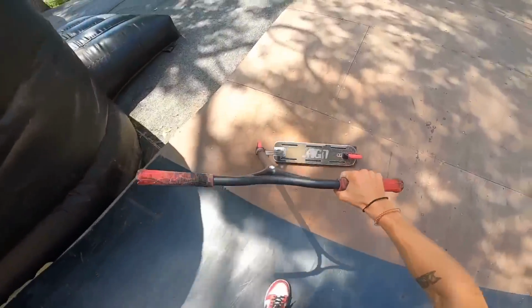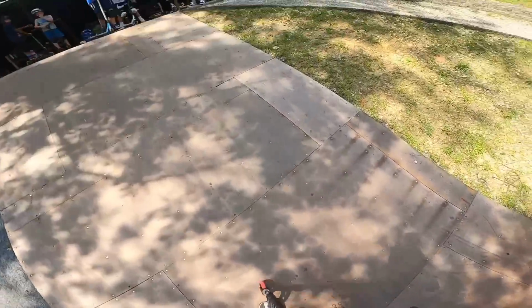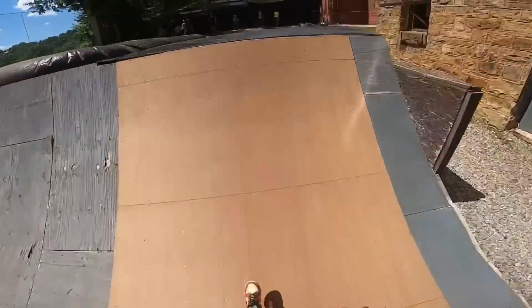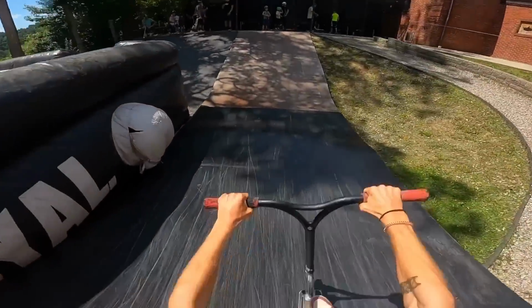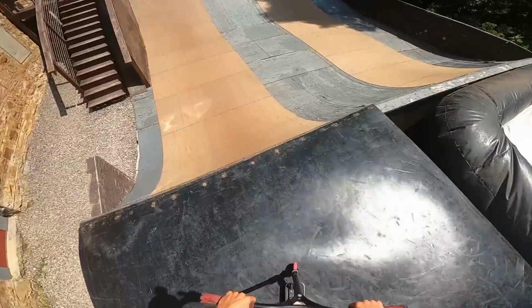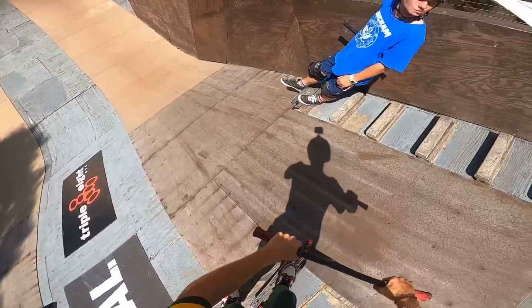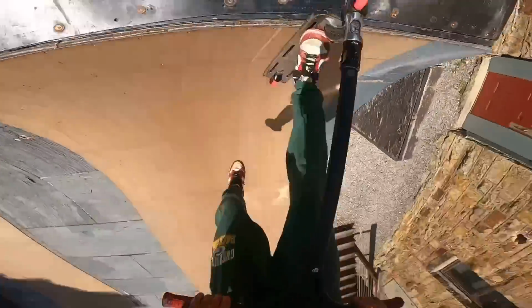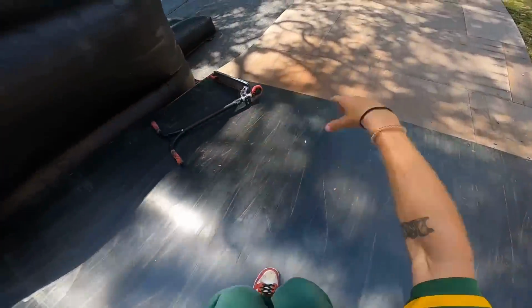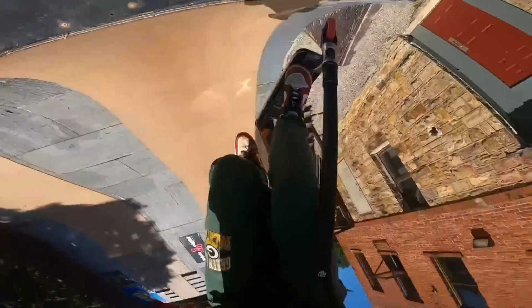No. Oh, wheels hit. My butt's starting to burn now. Oh, I should have had that. No! Oh no, I had both wheels on. Dude, I can't see a thing. It's completely blind right here. Let's do it. Come on. Oh my God, nope. No, oh, it's so hot. Nope.